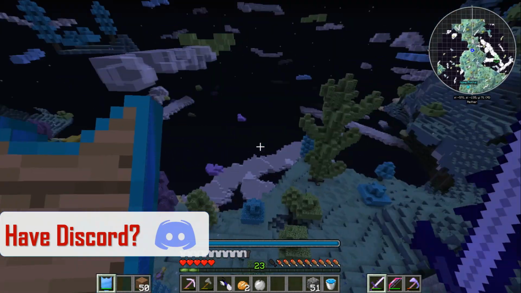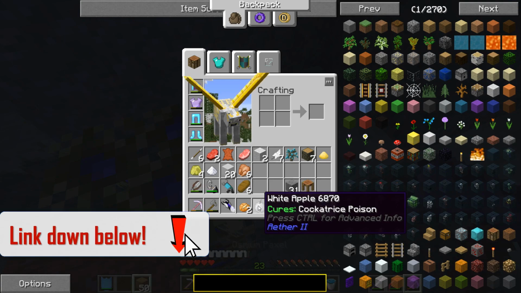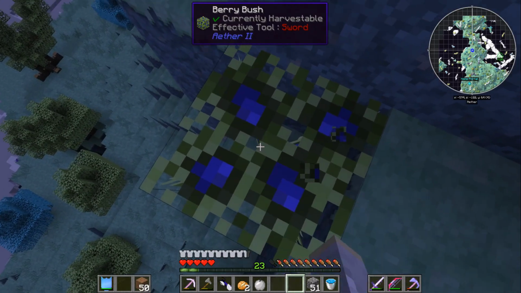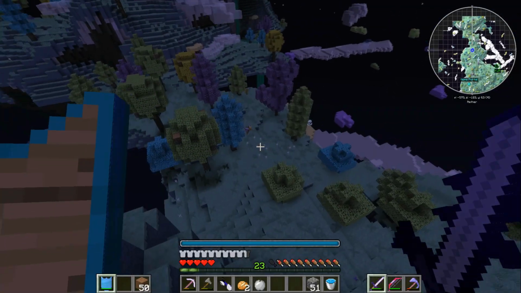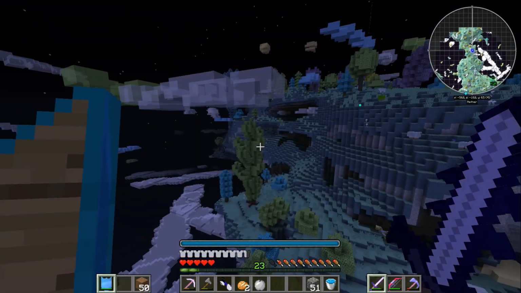I'm just getting a bunch of aether clouds. Ooh, wait, what the heck is this? A white apple? The aether. I don't have music going on right now for some reason. You don't? But it's beautiful. I got berry bushes. Wait, there's xanite ore. Wait, hold on, where are you? I'm coming to you.